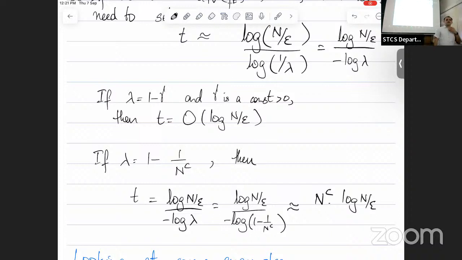Okay. So in this case, it tells us that if you have a spectral gap that is inverse polynomially close to 0, or lambda is inverse polynomially close to 1, then the number of steps you need to take in order to mix well is going to be proportional to something like 1 over gamma, if you ignore the extra log factor. Okay. So you can imagine that there are some graphs where if you have a spectral gap, the mixing time is really short. It's like order log n. However, if your lambda is too close to 1, then your mixing time is very bad, in the sense that it's polynomially large in that case.